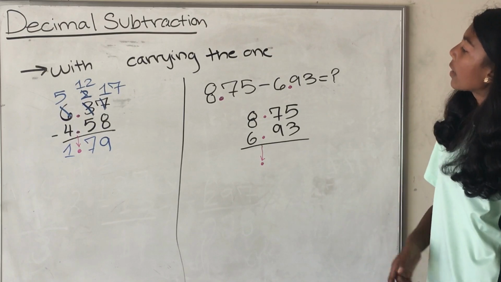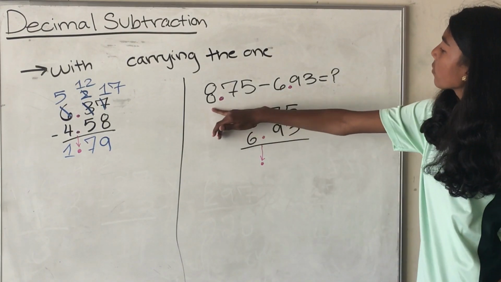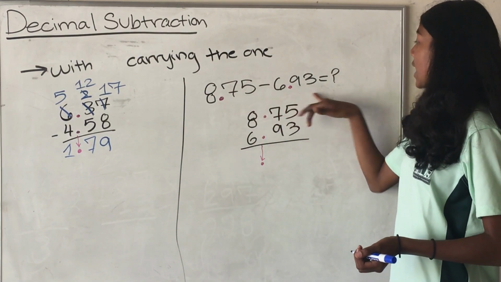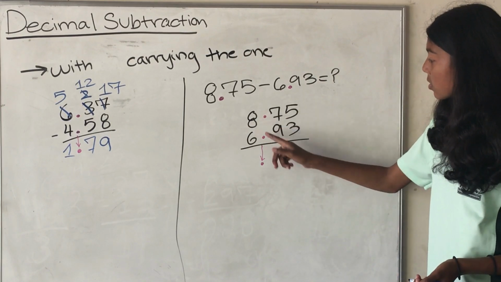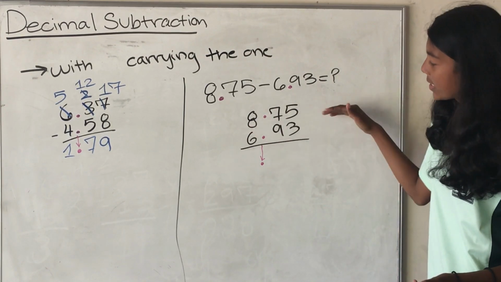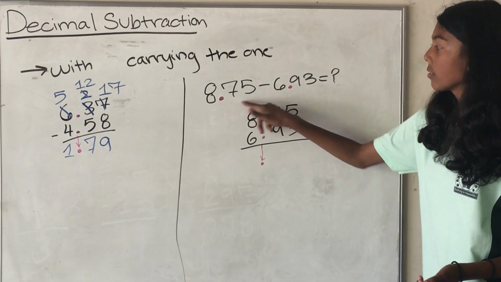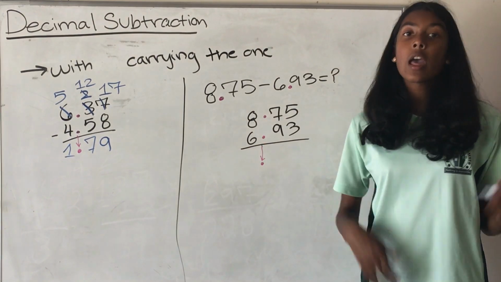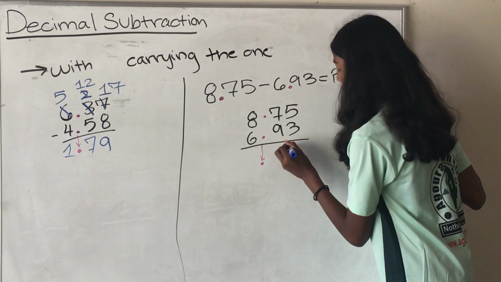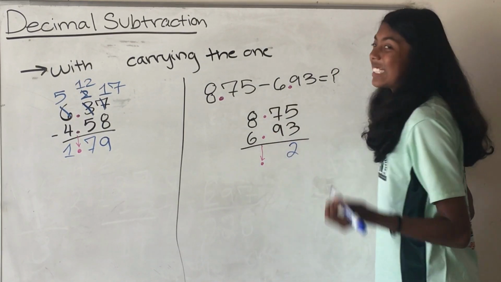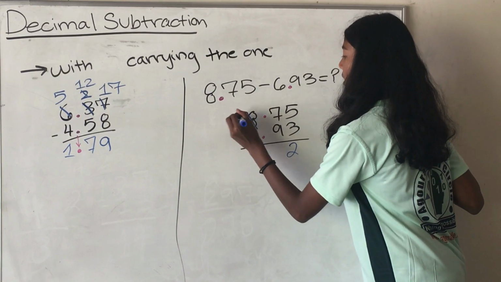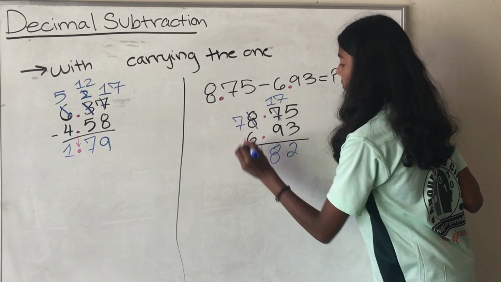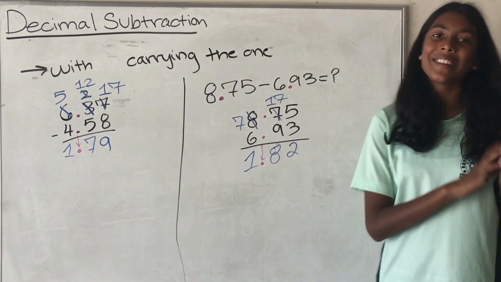So here again, we have the decimal point first, and they've put this in horizontal notation for us. 8.75 minus 6.93. We're going to first write our decimals, these pink ones, and then fill the rest in. 8.75 and then 6.93. We first drop the decimal point down, and then we go from there. 5 minus 3 is 2, so that's okay. 7 minus 9, 7 is less than 9. So we're going to cross off this 8, make it a 7, make this 7 a 17. 17 minus 9 is 8, 7 minus 6 is 1. And that gives us our answer.